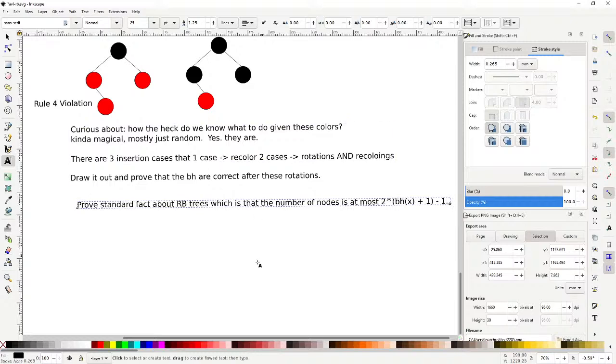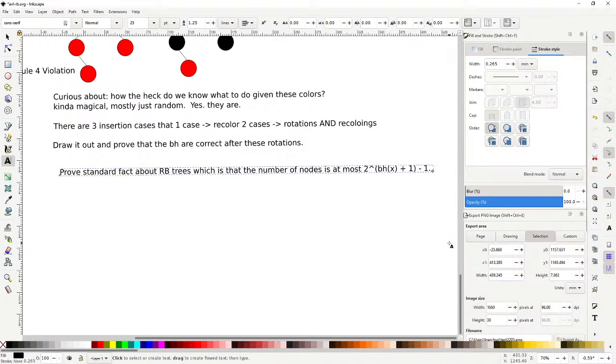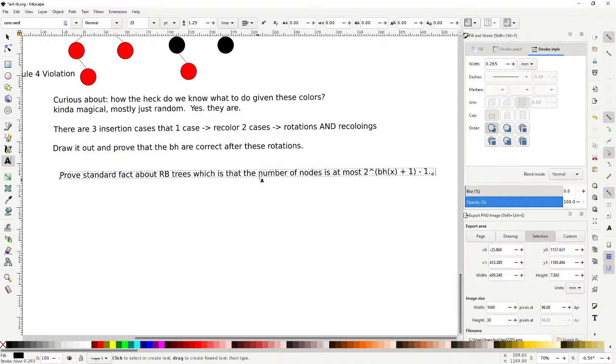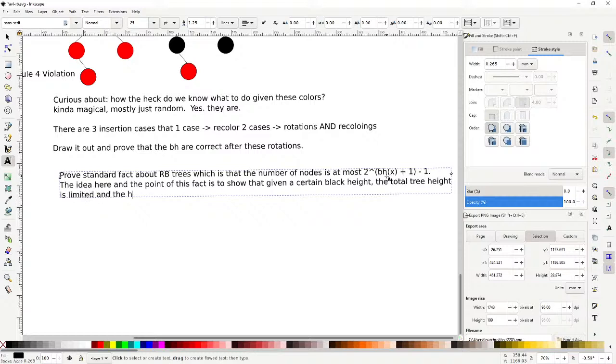I'll have to check and make sure that I'm right about that. The whole point of this fact is to show that given a certain black height, the total tree height is limited, and the number of nodes is exponential in height.